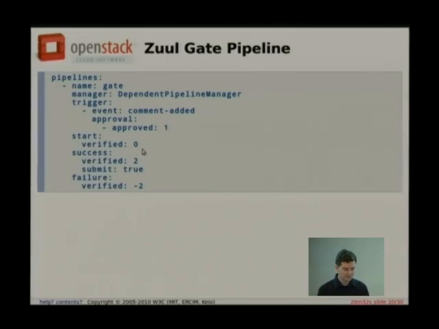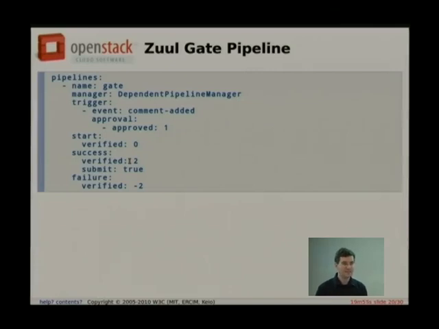We tell it that when it starts testing a change, it should clear out the verified column in Gerrit, because at this point it'll probably actually have a +1 in there from the check job. So this gets it cleared out so that when people look at the change, they'll see the current state a little bit better. They'll see that there is currently no vote from Jenkins because the tests are running. And then again, when it succeeds, it should vote +2 on verified, which is more than +1. So it's really verified at that point.